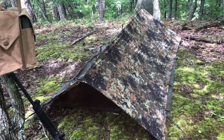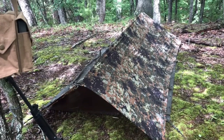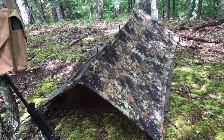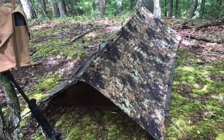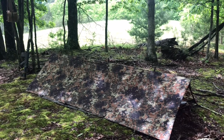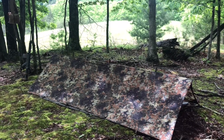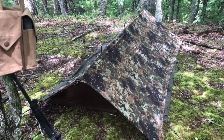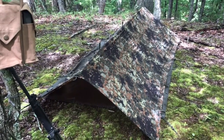I'm not going to go into detail about how I constructed my shelter using my German Flecktarn Camouflage Tarp, because there are dozens of YouTube videos showing all types of different techniques for tarp. I'd just like to point out that the nice thing about a tarp, or a basha as the British Army calls it, is you have a lot more situational awareness. So even though a tent to me is a lot more comfortable, a tarp is open to the outside, so I can hear things and just look over if I hear a noise and see what it is without having to unzip the door to a tent and back out awkwardly. So that's why I chose this type of shelter for this operation.